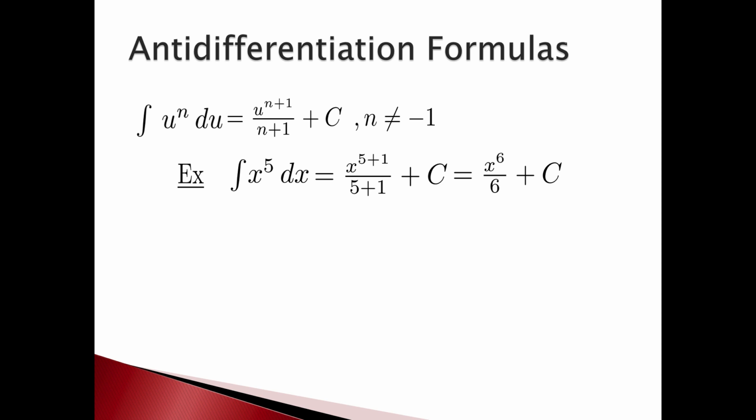And we always add our friend the plus c, again, as a placeholder for that constant that we can't ever know what could have been there if all we know is that the derivative was x to the 5th, and we try to reconstruct the original function. And of course, we can check our work, because if I start with x to the 6th divided by 6 and take the derivative, I'll bring down that 6. It'll cancel with the 6 in the denominator, so I don't see that anymore. And now I have x to the 6th minus 1, which of course is 5, and I get back to x to the 5th.